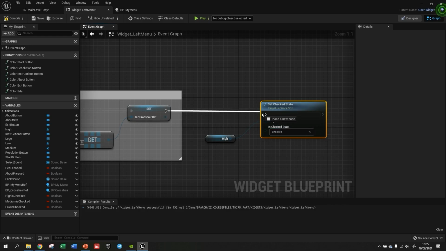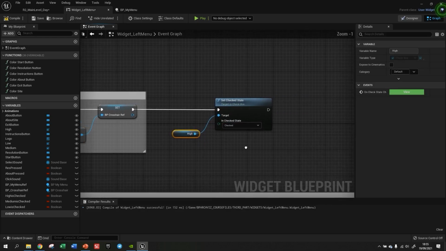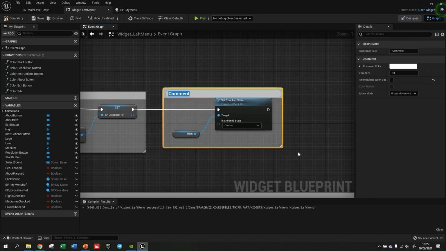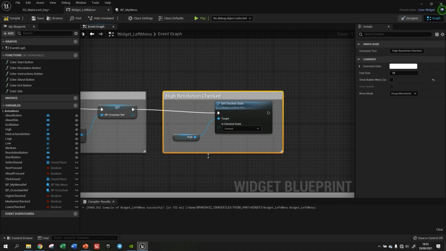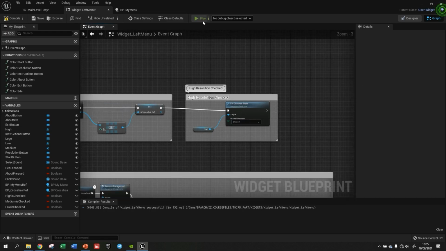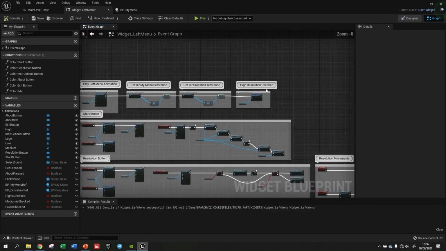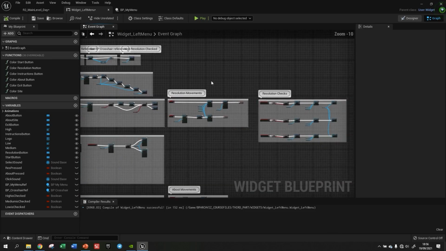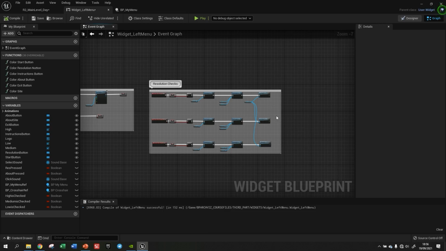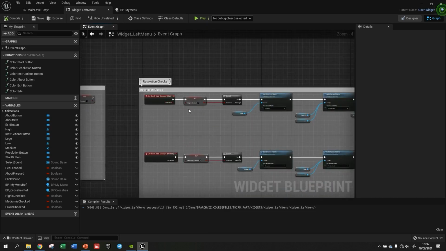And so let's start. Putting it in there. And we can call that high resolution. So high resolution will be checked at the beginning. Nice. So this means that the checkbox will be checked right from the start of the game, right from the moment we push play. So it will already be running in high resolution. Now, you see it? If I try to uncheck it, it will just move to another one. Or if I select another one, it will move it. Perfect. That's awesome. These resolution events might seem quite complicated, but when we get our head around it, it makes sense, doesn't it?